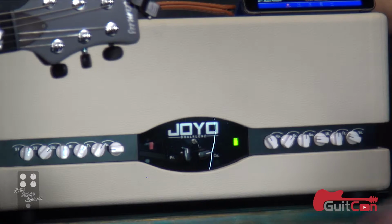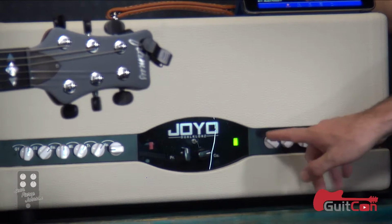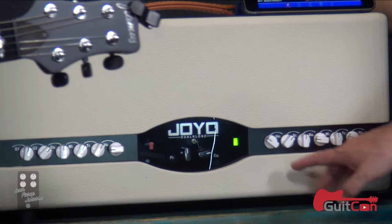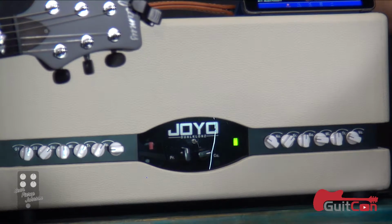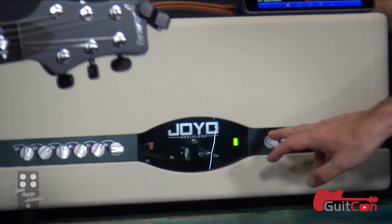Yeah, a little bit more of the bright input. By the way, one thing I forgot to say: most vintage amps had two inputs, normal and bright. And here I have two knobs, normal and bright. So it's like having jumpered the two inputs and still having the two knobs available. Love it.